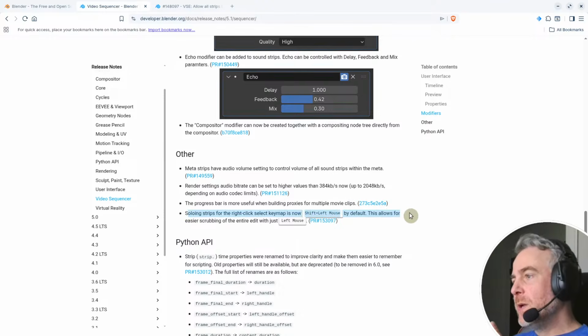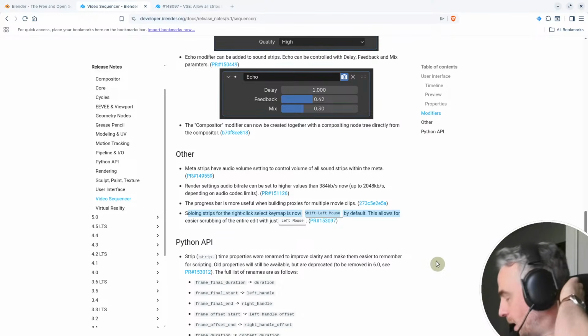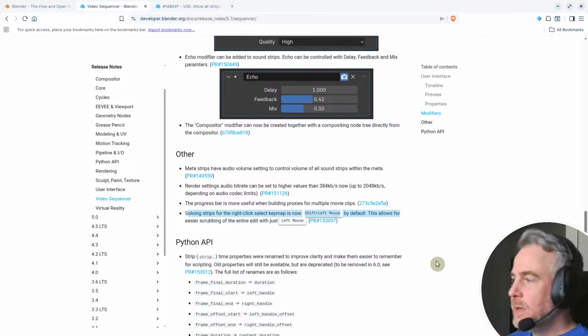Last one here. Soloing strips for the right-click select key map is now Control left mouse. Oh, yeah. Soloing strips. Right.